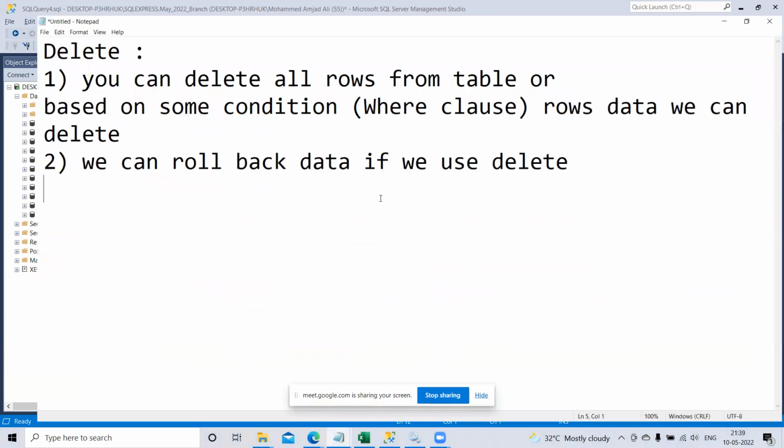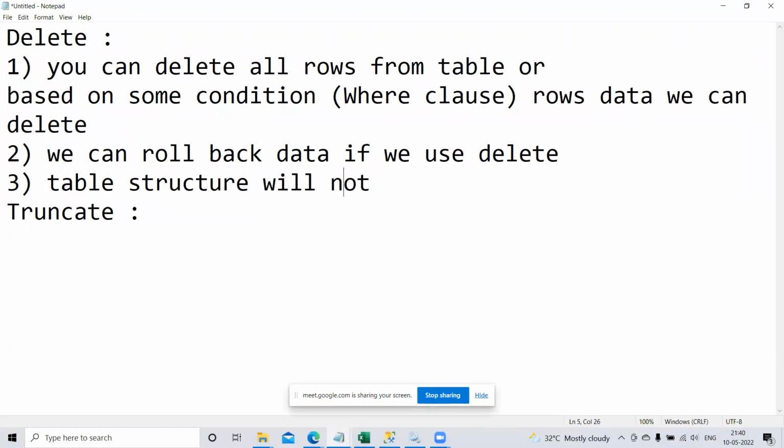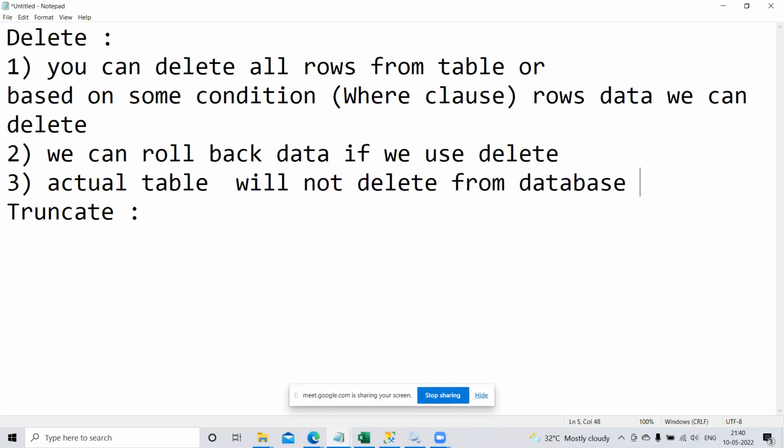Now let's go for drop. Here the table structure, the actual table, will not be deleted from the database.